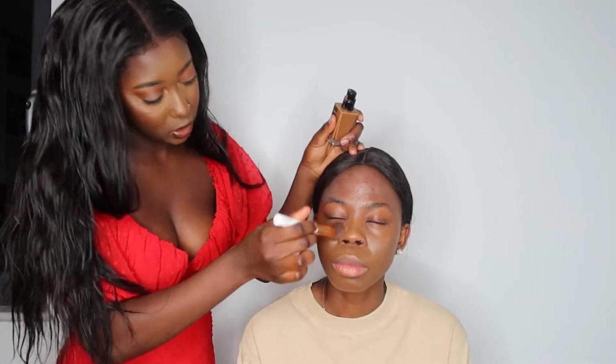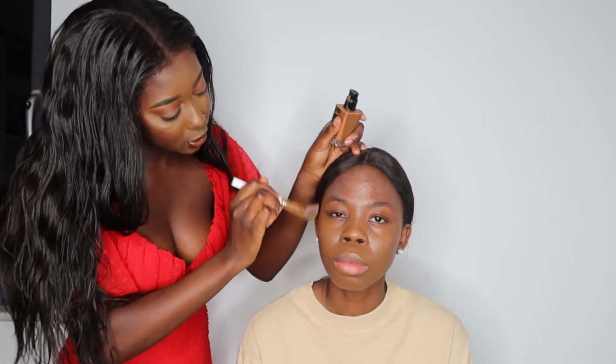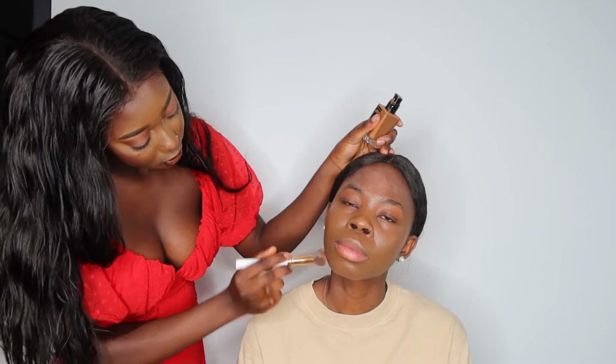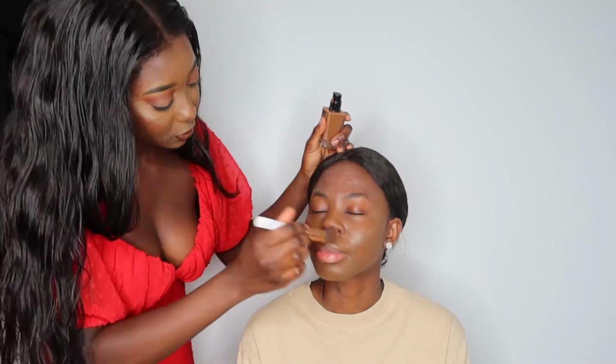So I take my time with the foundation because it's the base. If the base is good, then we're good to go. But if it's not, the makeup could look terrible. We don't want that.